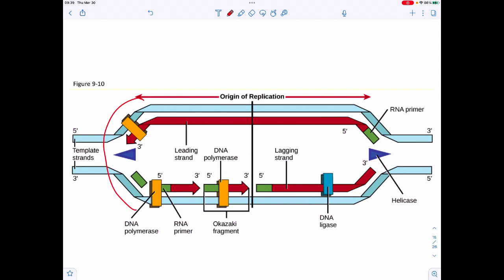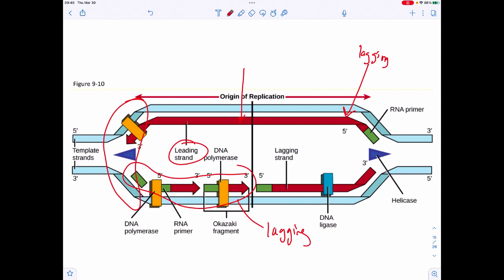This top part here is what we would call a leading strand. This bottom here is the lagging strand. So in reality, this figure, which is from your book, actually has some issues. So this side over here is called the lagging strand. But if I were to look at this thing overall, this section up here actually becomes a lagging strand, and this bottom part down here becomes a leading strand, because it turns out the roles flip-flop depending on which direction you're looking.